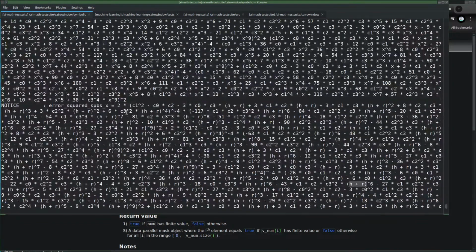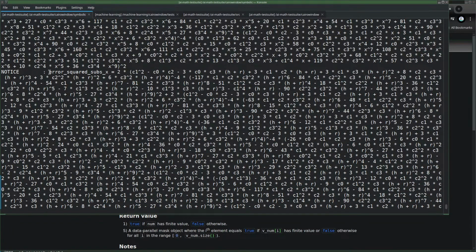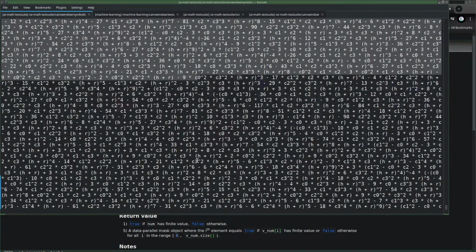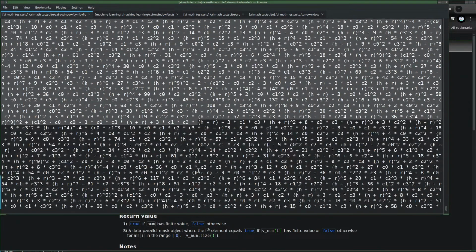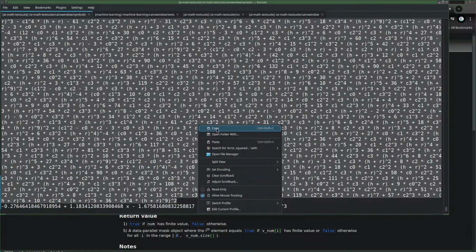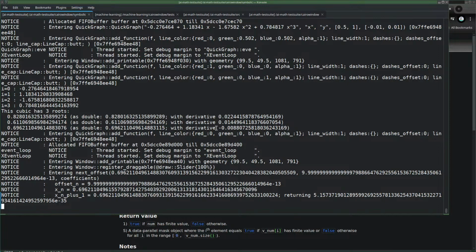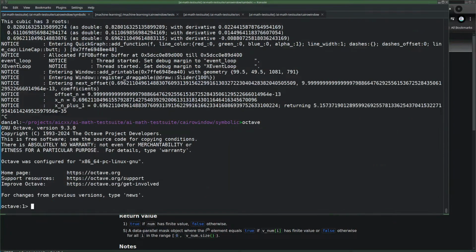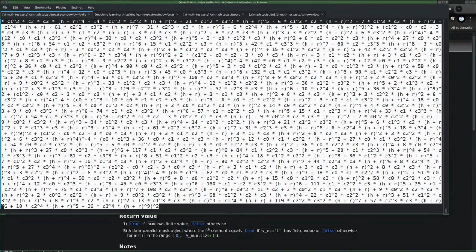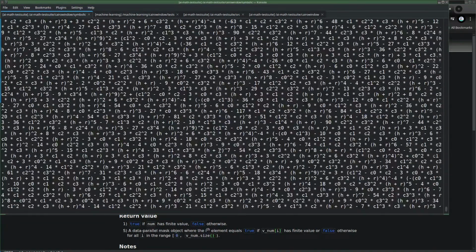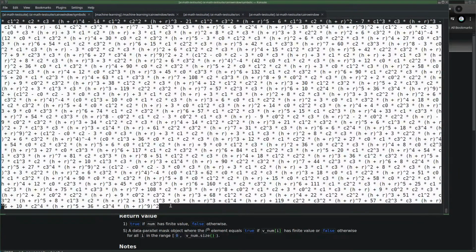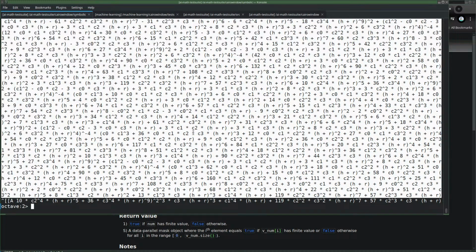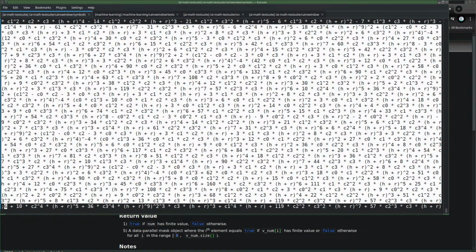Let's see if Octave can do something with it. The paste didn't work. I don't know.